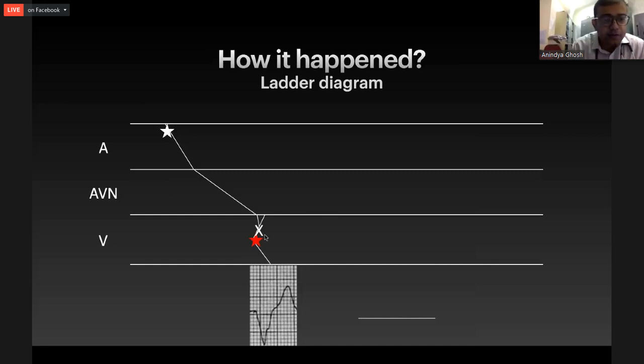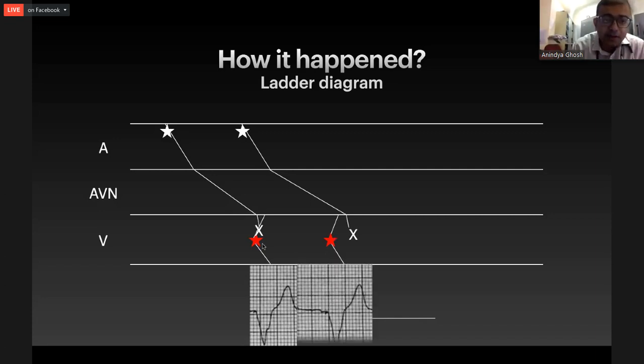After an AV delay, the V pacing spike will anyway come. But what happens during that AV delay is that the intrinsic AV conduction still continues. But because this is long, this crosses the paced AV delay of the pacemaker and finds the ventricle refractory at that time.